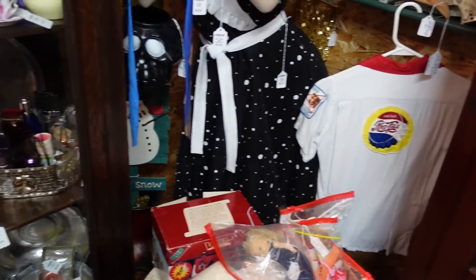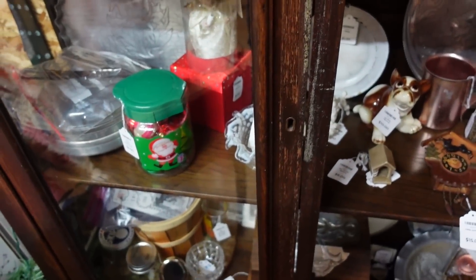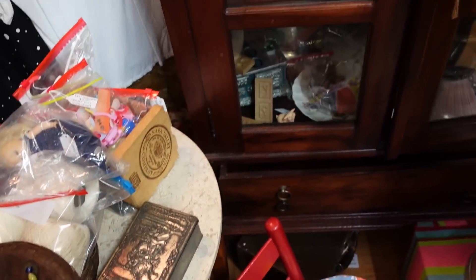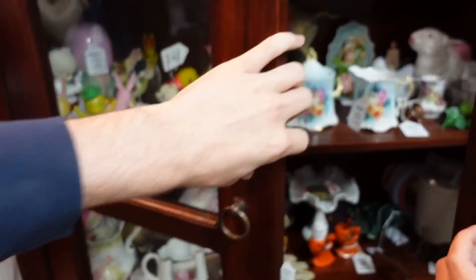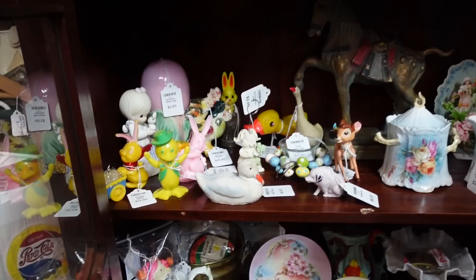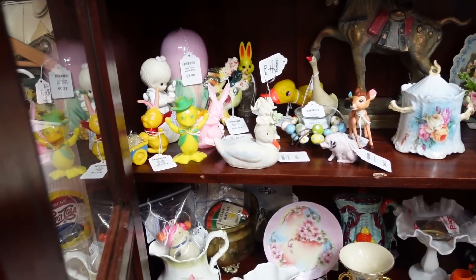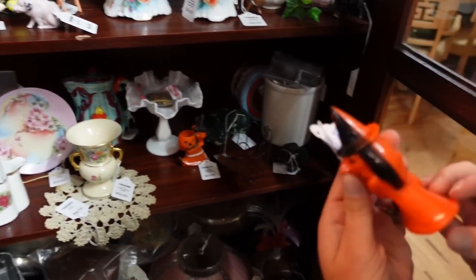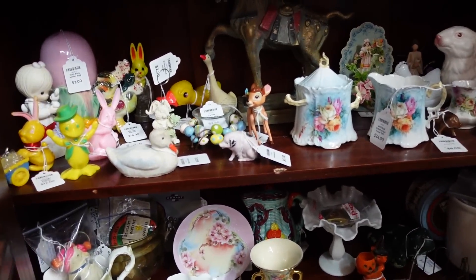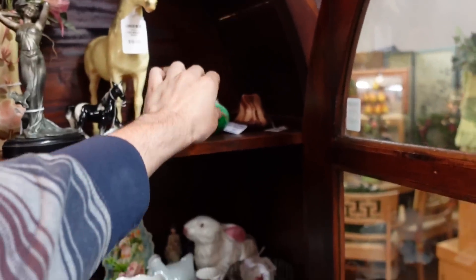Oh, that's a cute dog in there — that is $10. We were in here last time, frolicking in here. There's that panda bear — I like pandas. And here's all the Easter Ross Bros or Rose Bros — $12. Looks pretty good. I'll get one because I don't have any Rose Bros Halloweens.